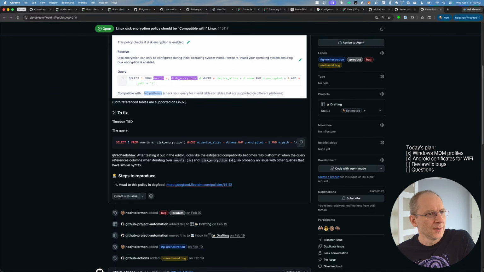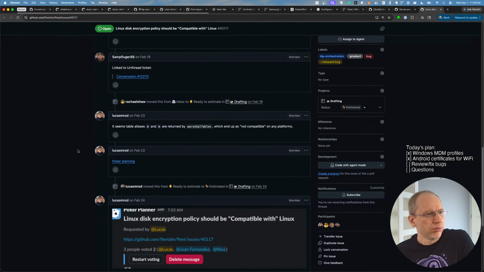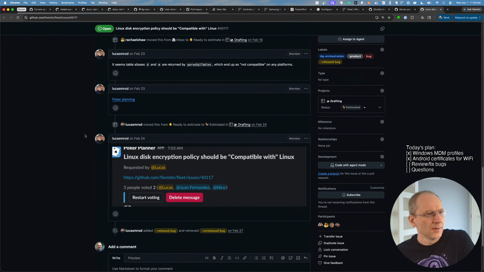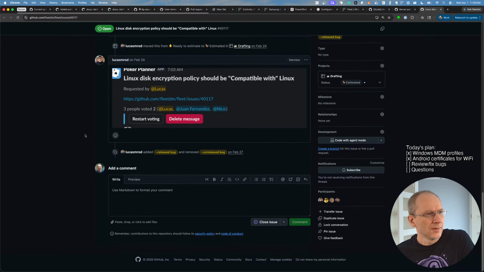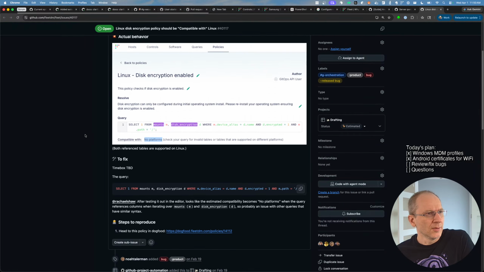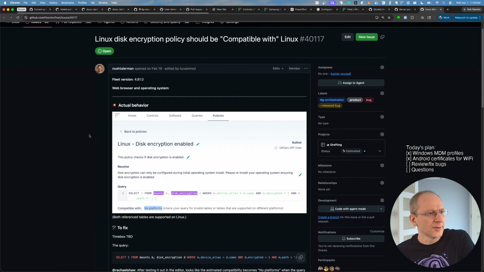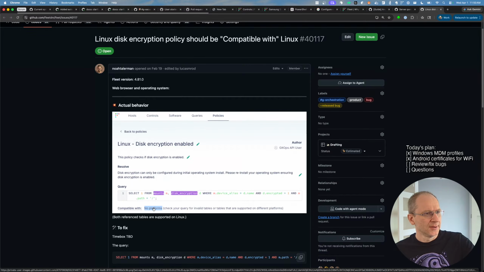Looks like the query references columns, and iterating over mounts, disable SSD and return. So I can try this: make the fix, then go try this query and make sure Linux shows up here.